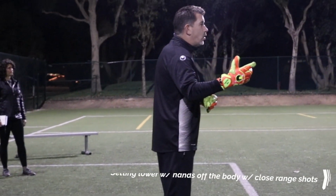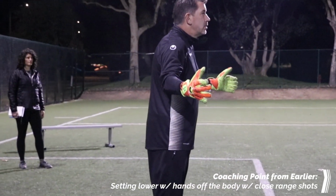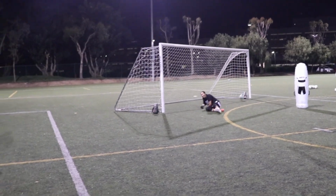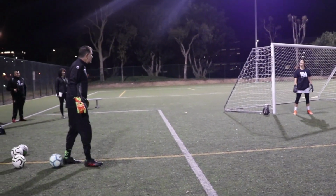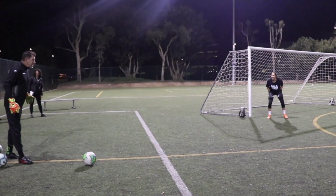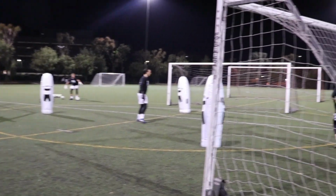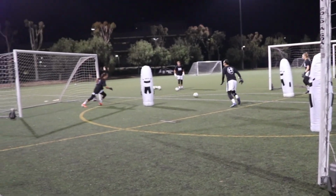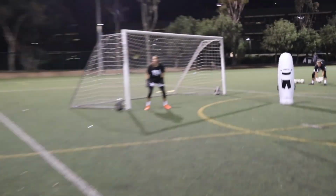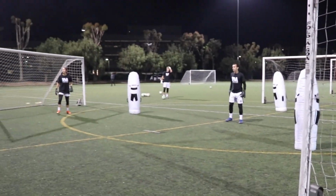How does this impact your body shape in the goal? Hands have to be off the body. What else? Yeah, maybe a fraction lower. Excellent. Ready? Let's see what happens. Hold on. What's going on there? Here we go. Let's start again. Because she gave the answer, she thinks she's getting shot. Ready? Be ready. Yes. Good. And a little roll. Yeah, roll. Yep. Get across the goal. Go next. Going in the same order. Yep. Good. Coming from Tanner. Oh, yes. Well covered. From me. Oh, it's a back pass. Yeah, go on. Oh, heads up. Yep, Tanner.